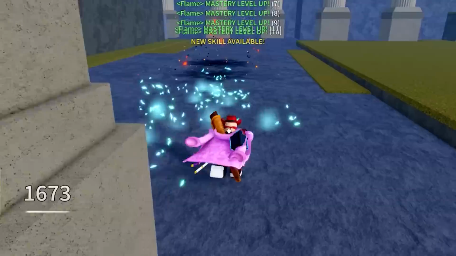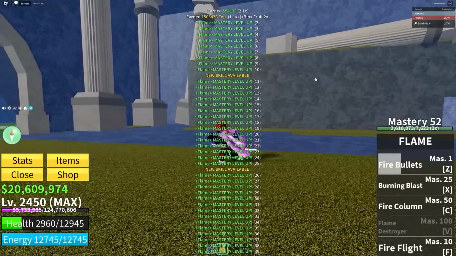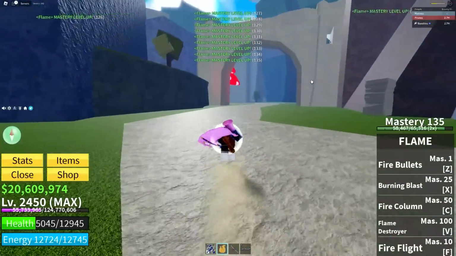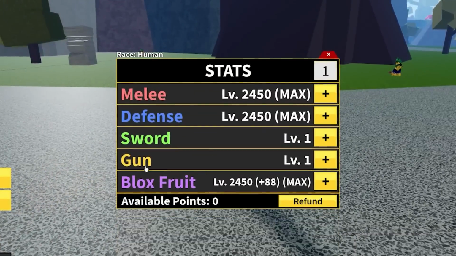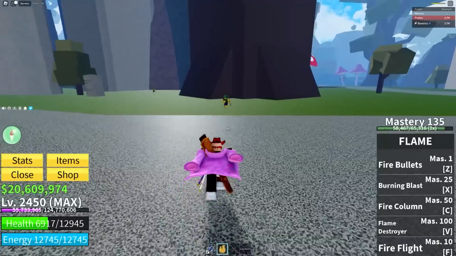And we're gonna bullet rain him, and boom, I think that should give us all of our mastery that we need for all the abilities. There we go. Oh my goodness, bro, look at all this XP we're getting. But there we go, we got to 135 mastery, which is more than enough than we needed. So let's go ahead and test out these abilities now. So again, my Blox Fruit stats are actually maxed out, so whatever damage I do is with max Blox Fruit stats. So let's go ahead and test these out.